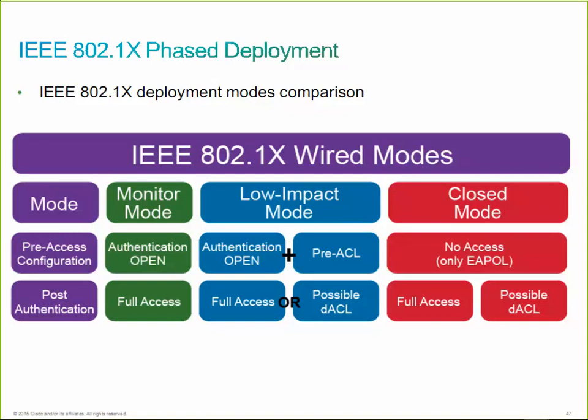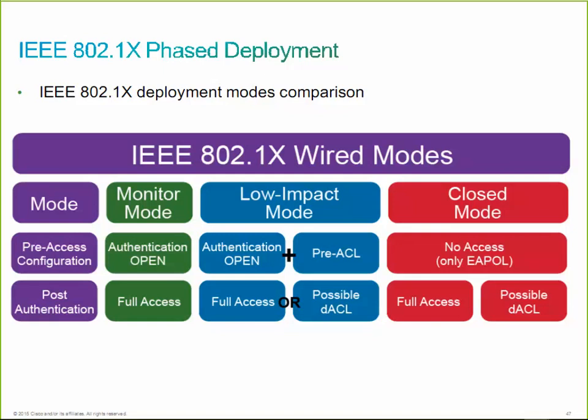With low impact mode, we enhance the security by adding some sort of ingress ACL on our .1x enabled ports. And then the ports are configured still in open mode. The ACL controls what traffic is actually allowed for unauthenticated hosts. So we can allow DHCP, we can allow DNS, internet access, and so on, but we can still block access to internal resources. When the port gets authenticated, then we can apply an appropriate authorization.